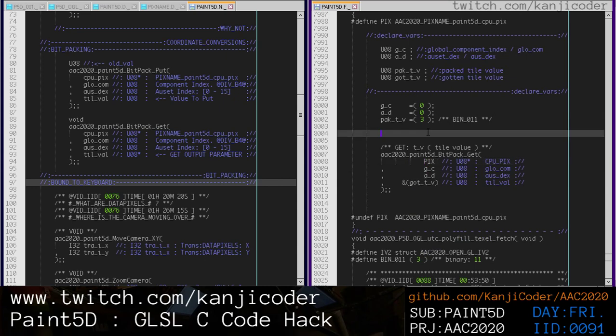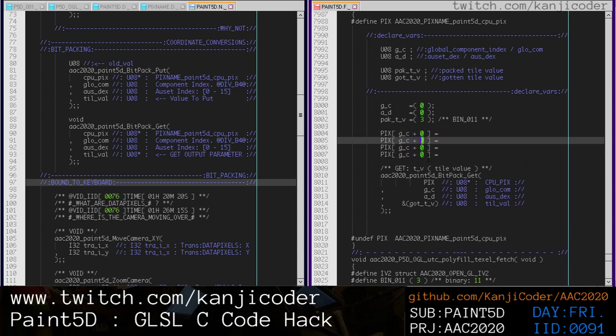And in order to pack it, first we know that when we pack a value, there's potentially all of this that could be going on here.